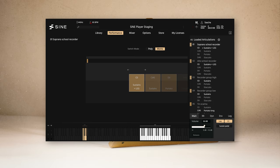This solo one is the only one that we've done with legato, because normally a kid playing recorder at school would not play legato. They would just play single notes with a single breath or a single articulation. But you would find maybe one or two more grown-up kids who'd actually learned to play with a bit of legato and a bit more adult style. So we've done that here.